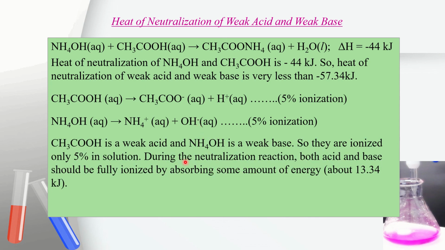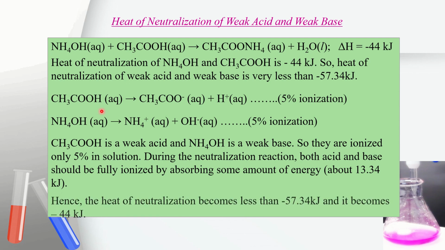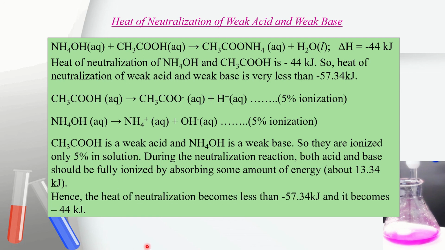And when acetic acid and ammonium hydroxide react together, they are ionized only 5% in solution, but during the neutralization reaction, both acid and base should be fully ionized by absorbing some amount of energy. That means 13.34 kilojoule heat energy is absorbed by this ammonium hydroxide and acetic acid to ionize them fully. So the heat of neutralization becomes less than minus 57.34 kilojoule, and it becomes minus 44 kilojoule.